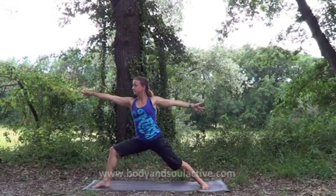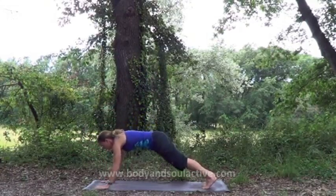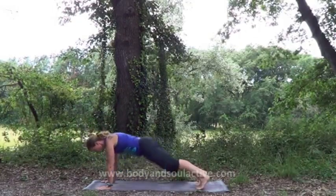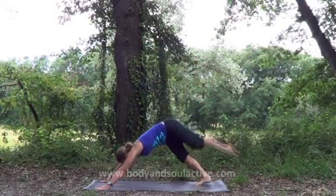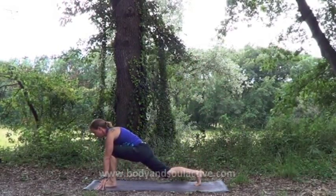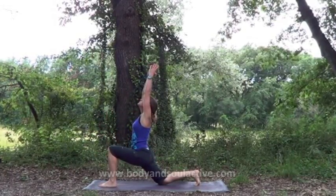Making sure your knee's still over the middle toes. Cartwheel both hands down to the ground. Chaturanga, upward dog, downward dog. Inhaling your left foot for the ceiling. Step forward. Bring your back knee down and sweep your arms up into low lunge, pressing forward through your hip.